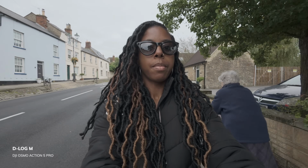So in the other video where I talked about my camera settings, I also mentioned that shooting in D-Log-M gives the best image quality overall, especially as the normal colour profile in the Action 5 Pro looks over-processed. But shooting in D-Log-M for some people seems overwhelming because they think that they need to spend ages colour grading the footage. But that's not necessarily the case, especially if you're a complete beginner and you just want to get the best quality footage out of the Osmo Action 5 Pro.